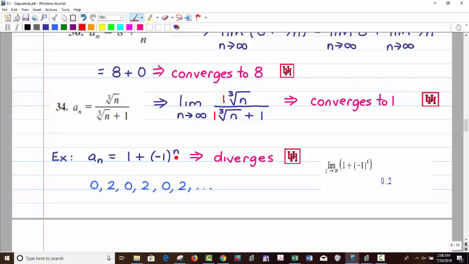Now we've got a pattern. Every time we're on an odd term, it's going to be 0, and when we're on an even term, it's going to be 2. So this sequence is just toggling back and forth from 0 to 2, meaning it's never converging on one of those two values. It's just alternating between them. It's never approaching anything, so that would be enough to say it diverges. I might have mentioned earlier that diverges usually means infinity, but here's an example where a sequence can diverge and infinity was not the reason for it.